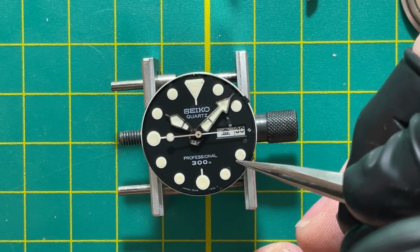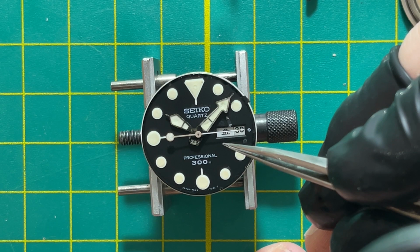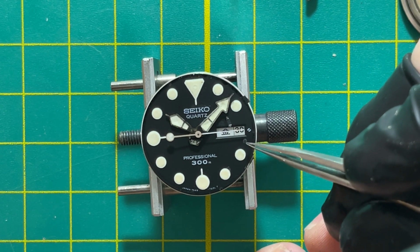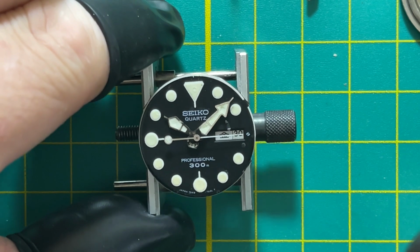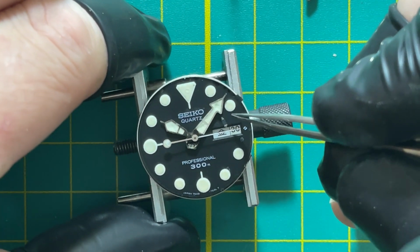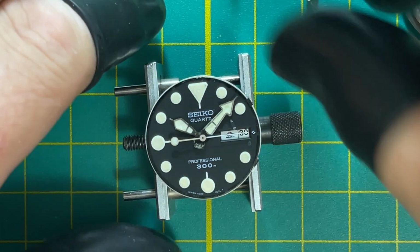Looks like the watch obviously did get some moisture, and that's why this stuff is sunk. But they're fine. I can clean them. Oh, I see what was happening here. The loom got so puffy it was actually hitting the dial. Let's do this.